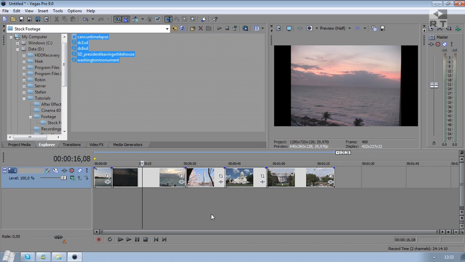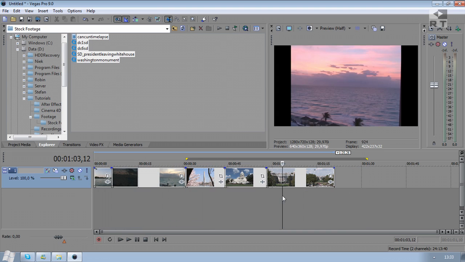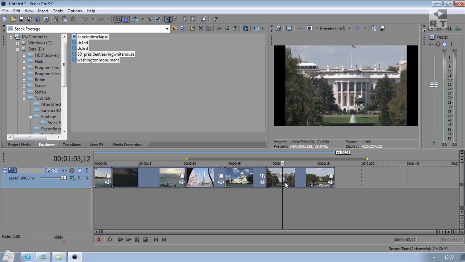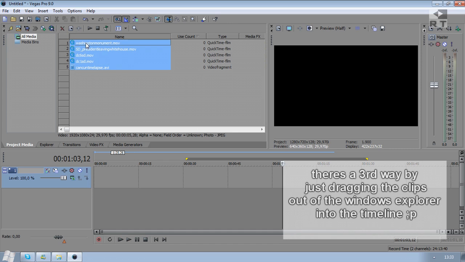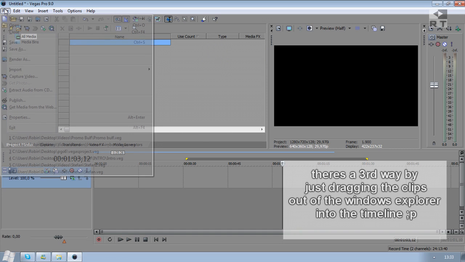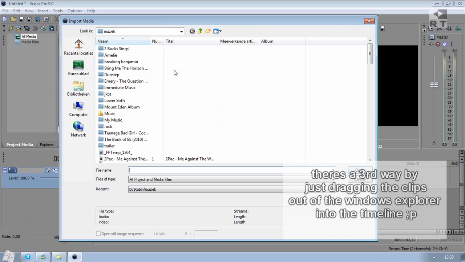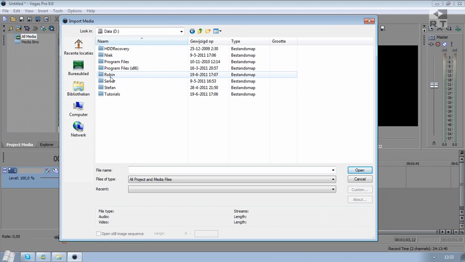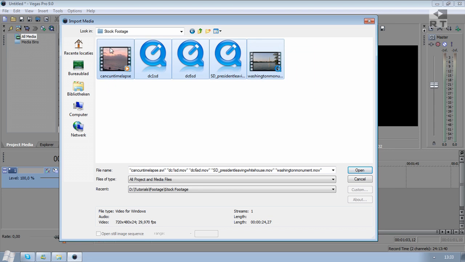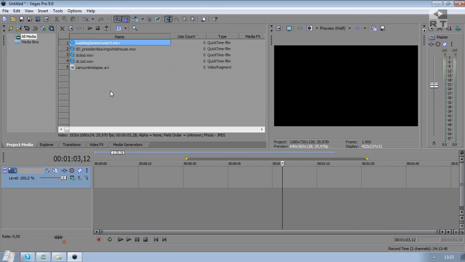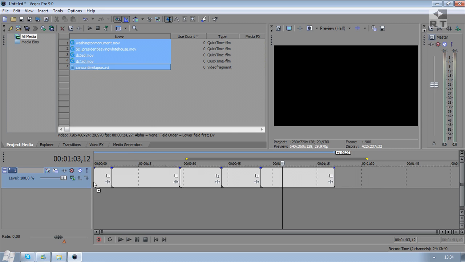And I'll now show you the second way of importing your clips. I'll just select my clips by pressing Ctrl A and delete, and that's by going to Project Media, delete them as well, and go into File, Import, Media, navigate to your clips once again, tutorials, footage, and select those you want, press open, and now you can just select them, holding shift, select them, and drag them in.